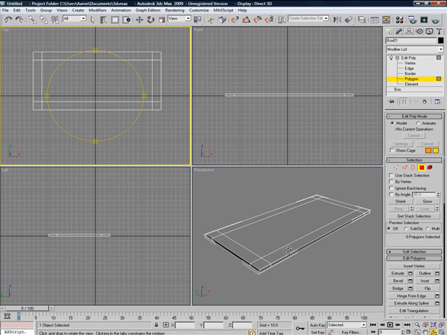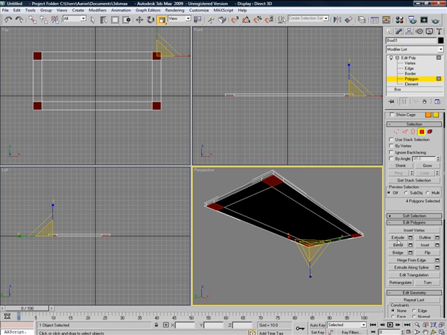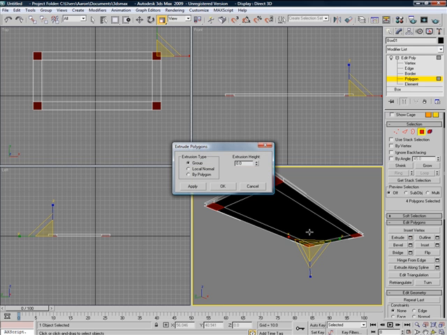Now we will go to the bottom here, and we will click on polygons. With polygon selected, we will select all 4 of the polygons. You have to hold Control to do this, and then we will extrude. You can extrude just by using this little button here, but we'll be using this other one simply because it's more precise. This is in the Edit Polygons section of the sub-object polygon in the modifier panel. Okay, and we want to extrude.